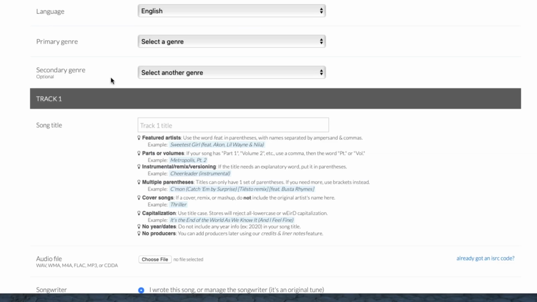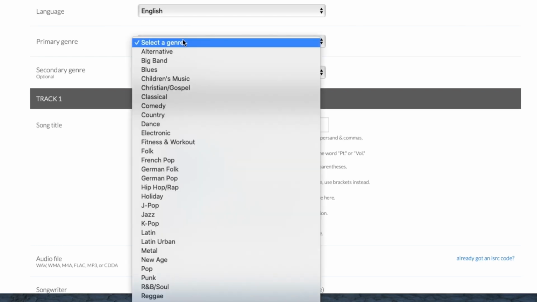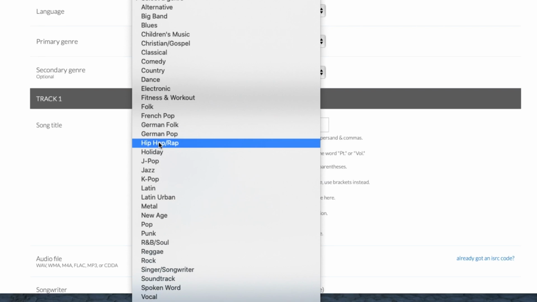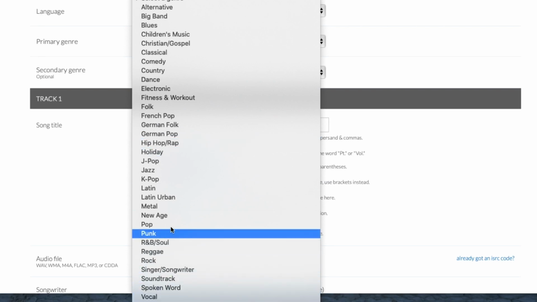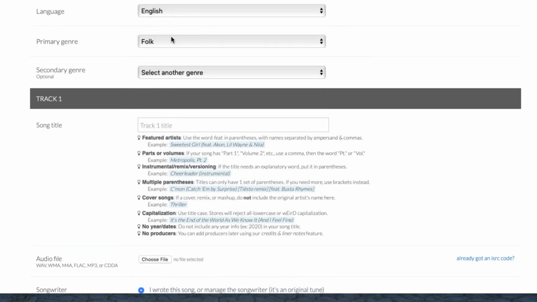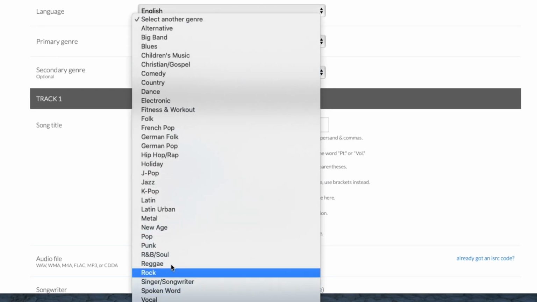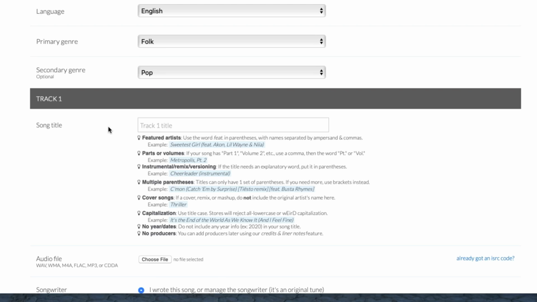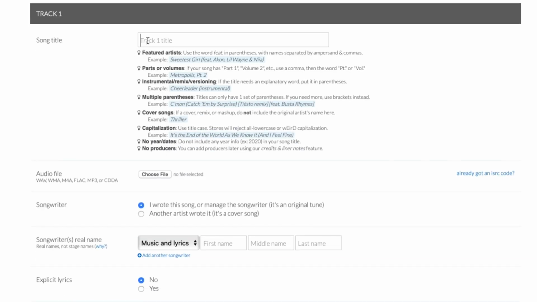The language, English, and I said before, we're going to have a look at the genres now and see what we can pick into this. So I think it's quite a poppy track, but let's have a quick look. We've got rock, we've got pop, have we got folk? Yes, we have. I'm going to put it down as folk first, and then the secondary, I'll put it down as pop, and we'll just see where we go from there. The track itself, track title, is You and Me, and that's it.